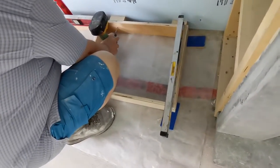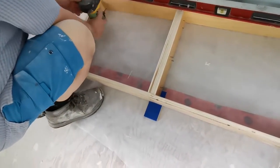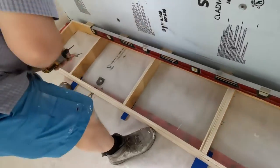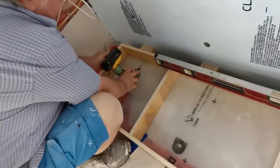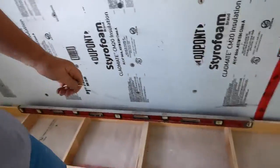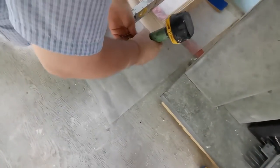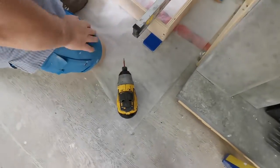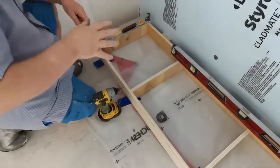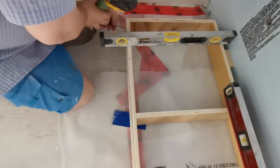So when the sound's coming out of those speaker cabinets, there's going to be no vibration or any resonating or any nonsense like that. So I really take my time, but what's really important is on the right-hand side, the fireplace, that it's dead level. There's no point in me making that level if my fireplace isn't level, because everything's going to be V'd after. So even if a fireplace was a little off, I could run a square and maybe not make it level.